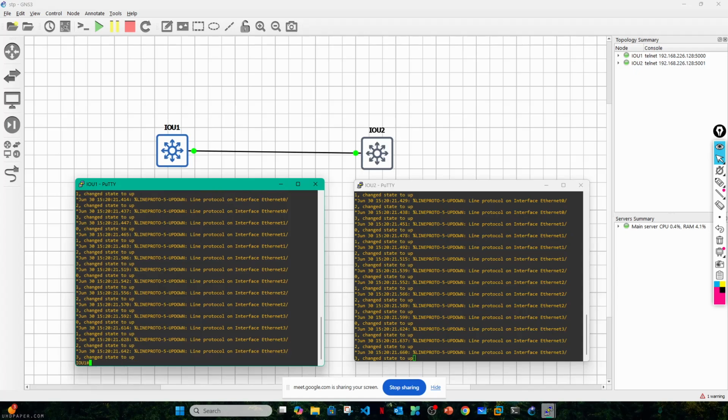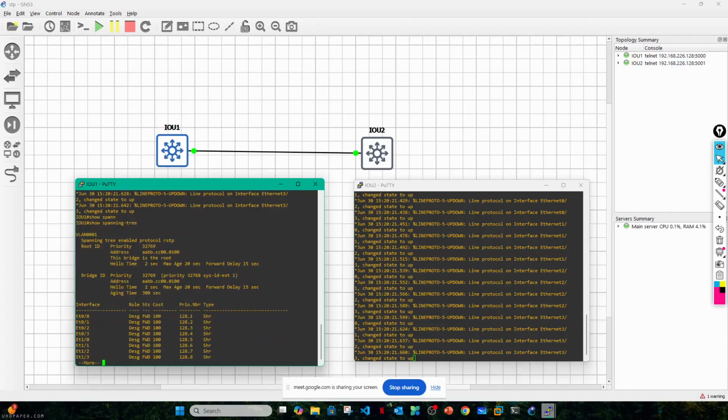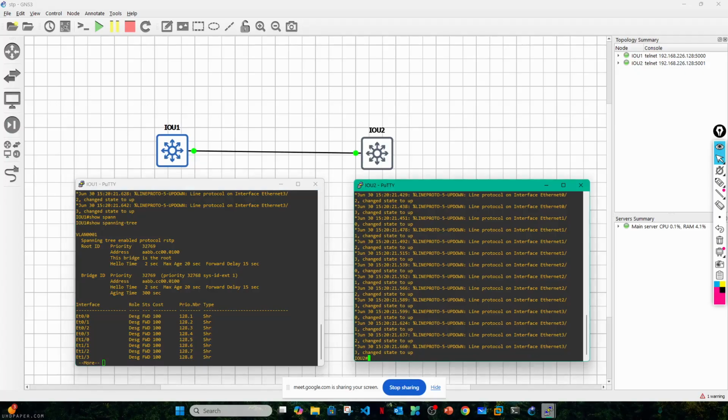Now it's connected, right? Now let's see the show spanning-tree. Let's see what happened. So previously when we checked IOU1 and IOU2, the first switch and second switch, both were root bridges, right? Both were root bridges. Now let's see what happened.